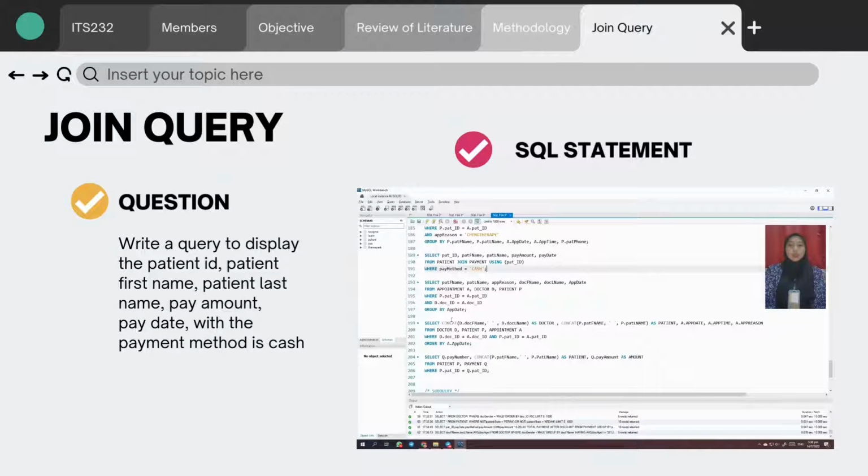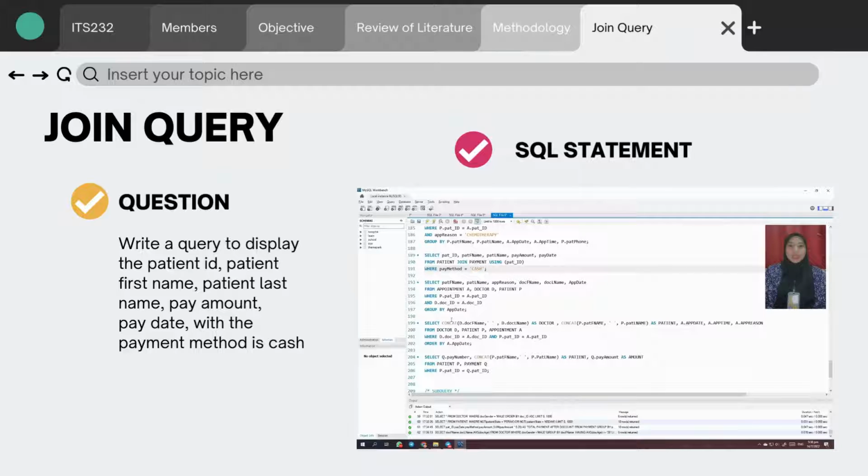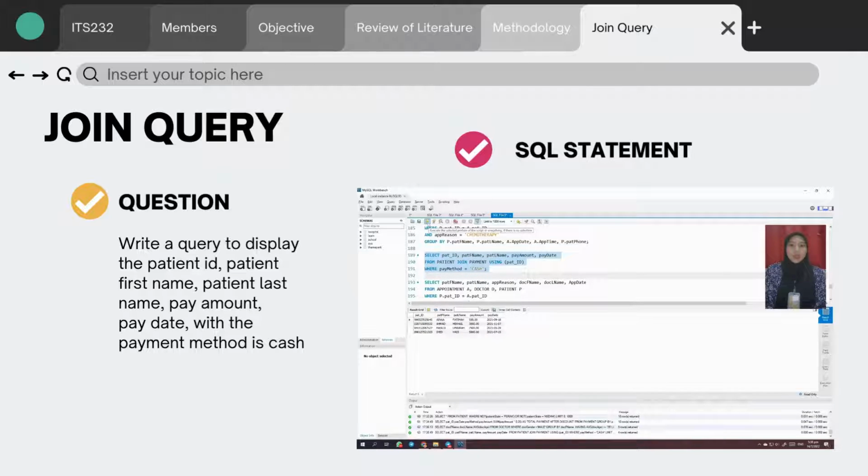Now we move to join query. For question 1, write a query to display the patient ID, patient first name, patient last name, payment amount, payment date with the payment method is cash. Command is select patient ID, patient first name, patient last name, payment amount, payment date from patient join payment using patient ID where payment method cash.